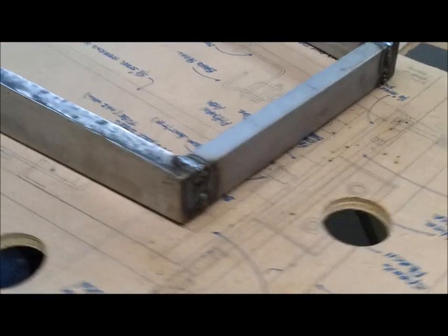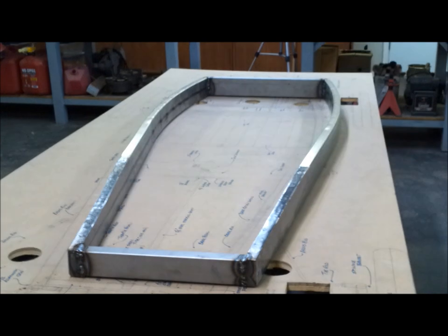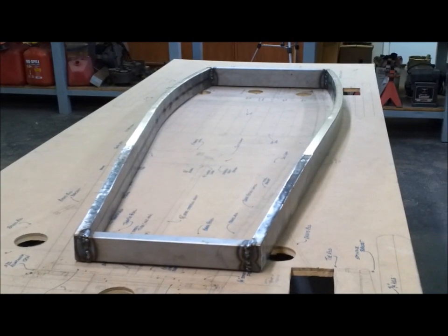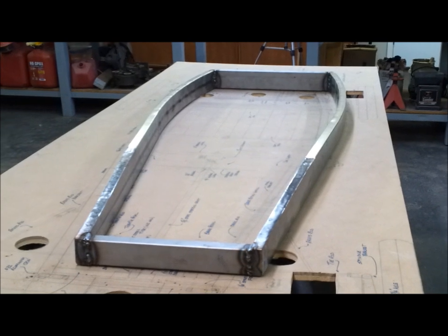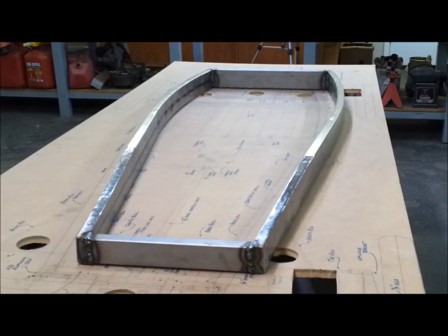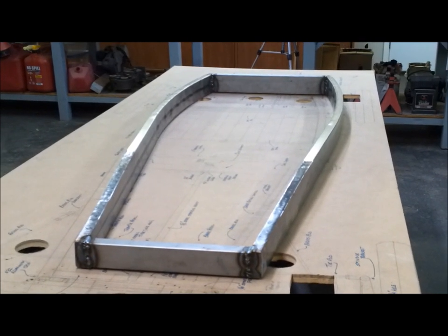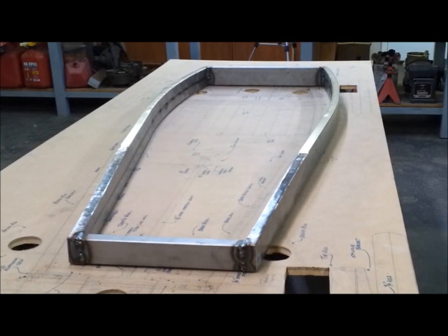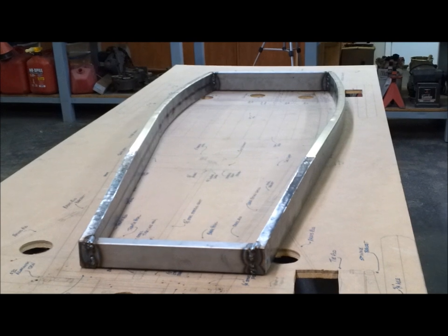They're not terrible, but they're not good either. I slagged it up pretty good. Given time, I'll get better at it, but in the meantime, it's better than having somebody else do it. I'd rather do my own work if I could. All right, I'm going to do the small frame now. Then I'll grind them both, and then I'll clamp them together and weld them up.